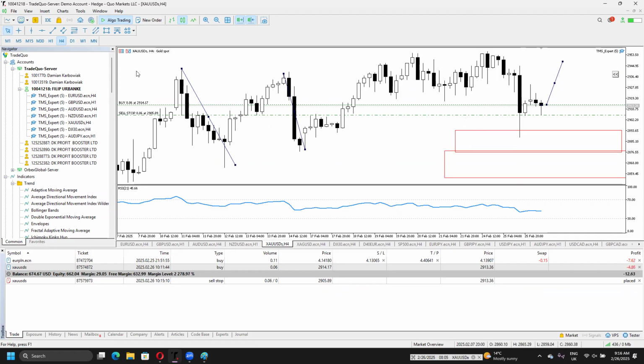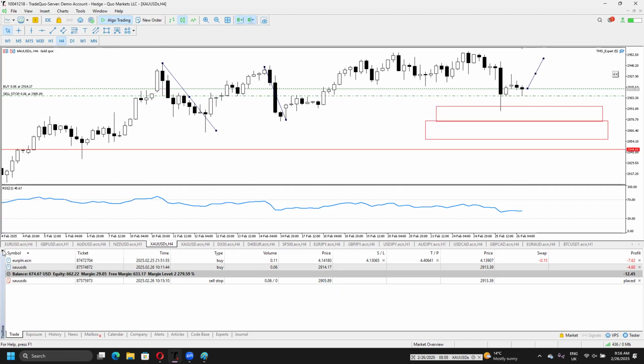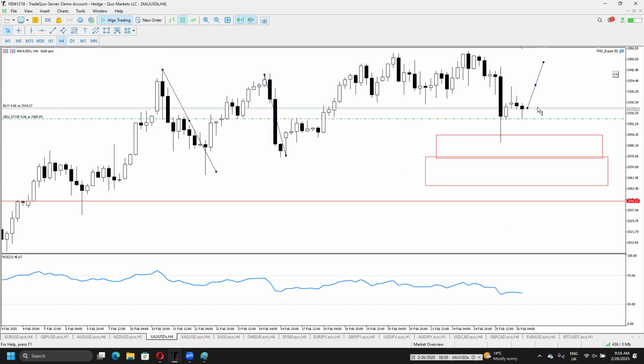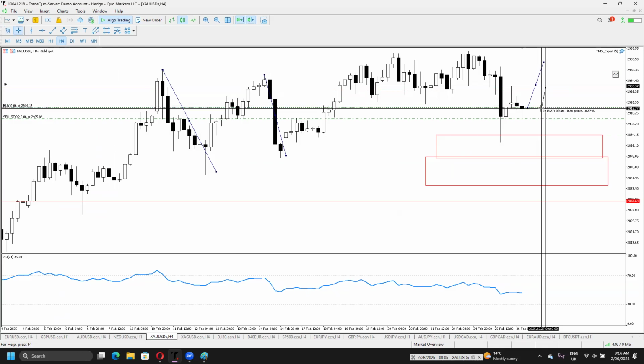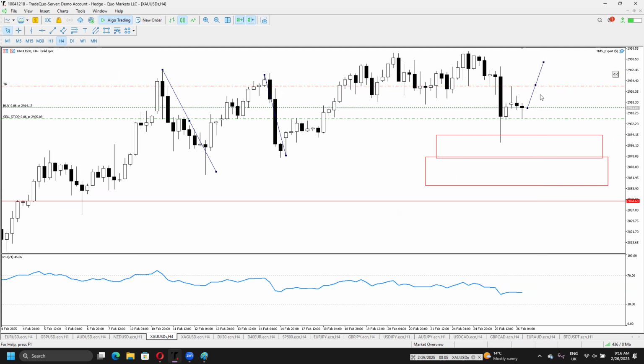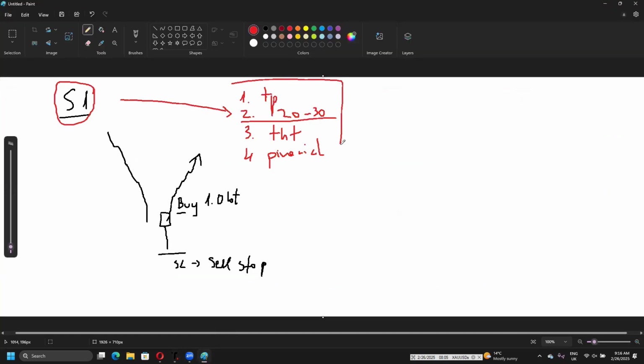Okay, you can just easily set your take profit somewhere by dragging this order line, for example, a little bit higher. For example, collect $100, or if you prefer to collect in a pips, then measure how many pips you would like to collect, and so on and so forth. And this is the first option. So first of all, once you are in the market, you should have the plan for exiting.